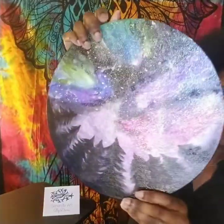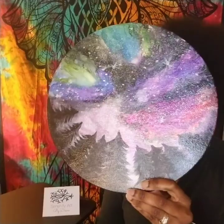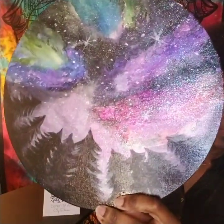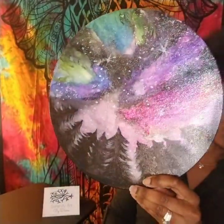You have the forest, to me. This is what I see. You have the forest right here, and it's as if you're laying down in the grass and you're looking up at the galaxy. Can you see this, guys? Can you see what I'm talking about? Let me turn this down some. Isn't that beautiful?